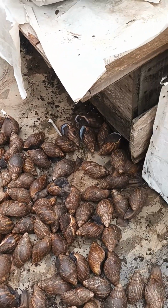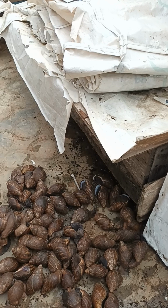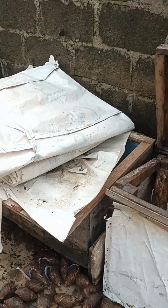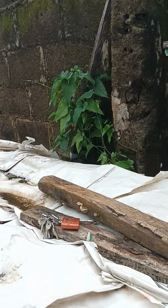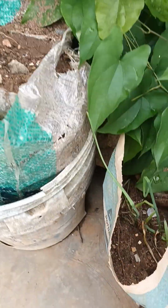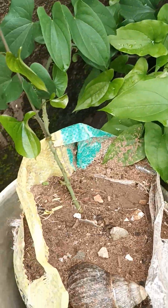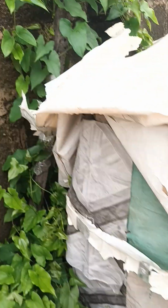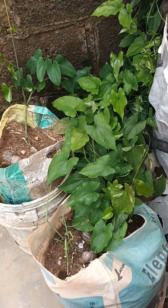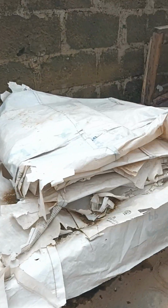But don't forget the fact that you can start small and grow big. That has always been my passion. Start small and grow big. Let's practice backyard farming, okay? Backyard farming, that's the way to go. Look at my yam here. Can you see my yam inside the bag? This is onion, and this is yam here inside the bag. Backyard farming just beside it is giving my snails some shade. At the same time, I know I will harvest this someday. So at your backyard, just do some snailery, and you will appreciate it later.